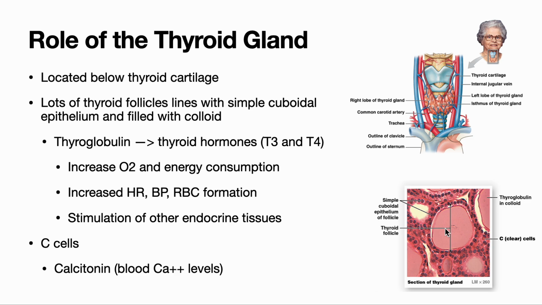Another type of cell, though, in the thyroid gland are C cells, and they are found in between the follicles. So there are the simple cuboidal cells that create the follicle, and this is where T3 and T4 thyroid hormones are made. But in the mess in between the follicles are C cells, and those cells are going to produce calcitonin, which you also learned about in A&P1, because calcitonin is going to play a really important role in regulating blood calcium levels, and we will come back to that shortly.